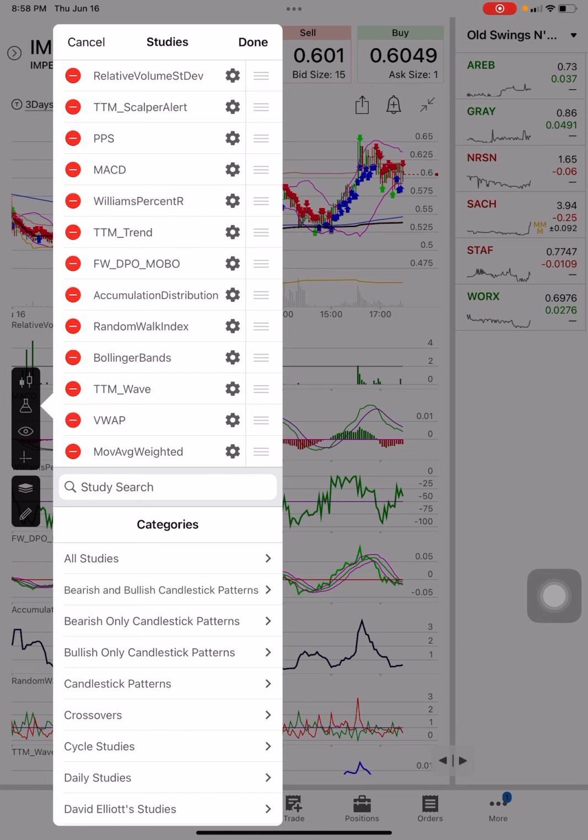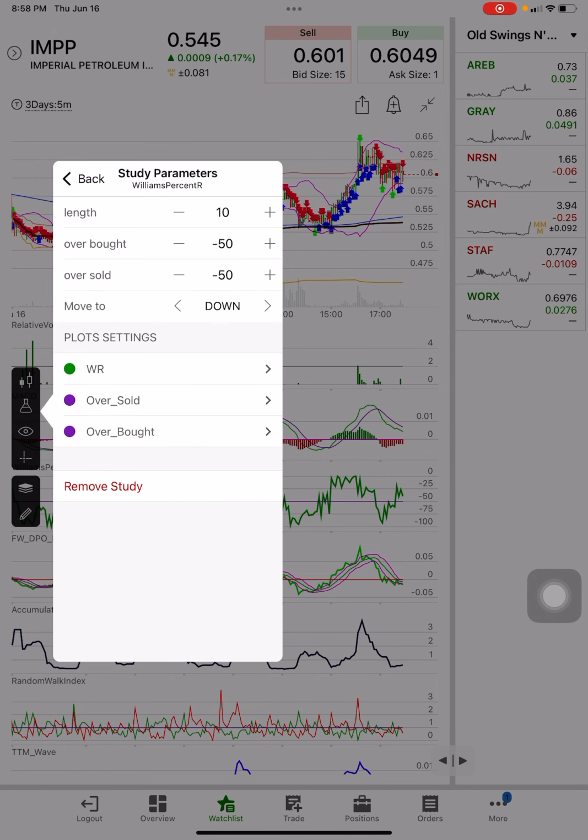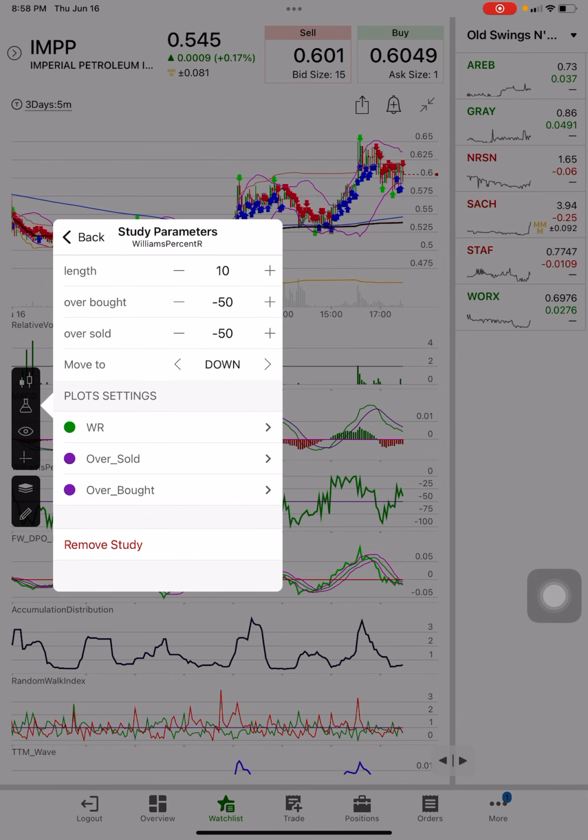Once you have that added, do change the settings just a little bit, and here's why. It's a really simple signal. When the Williams goes over -50, you're bullish. When it goes under -50, you're bearish. Every single chart in the history of ever, forever will show you this. It is backtestable. You just have to have the right time frame, and I'll show you what that means. But this is always the truth: bullish over -50, bearish under -50.